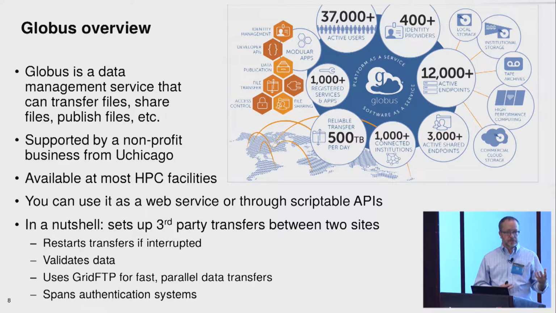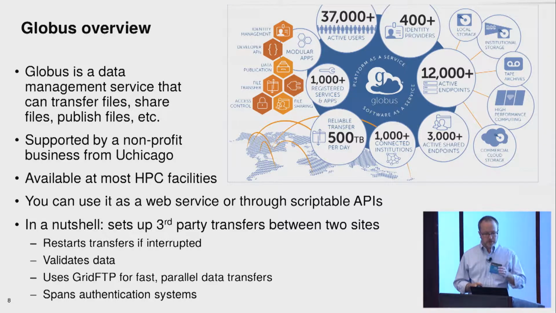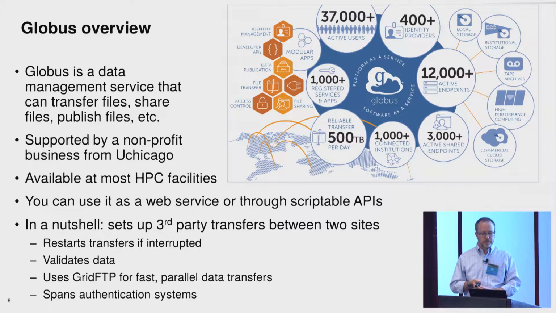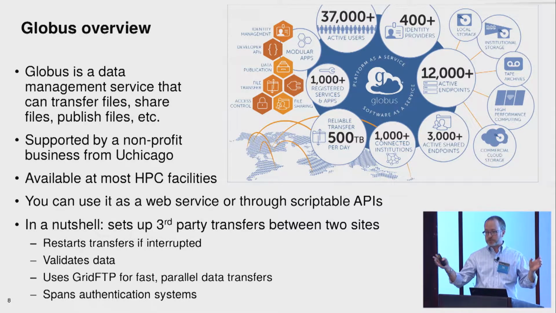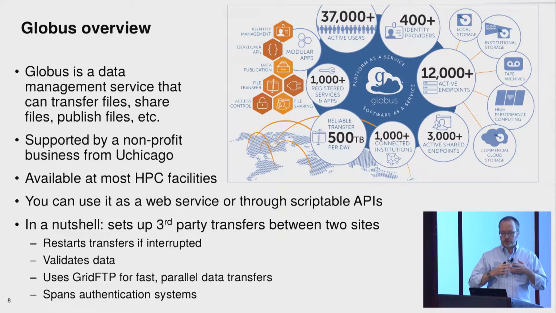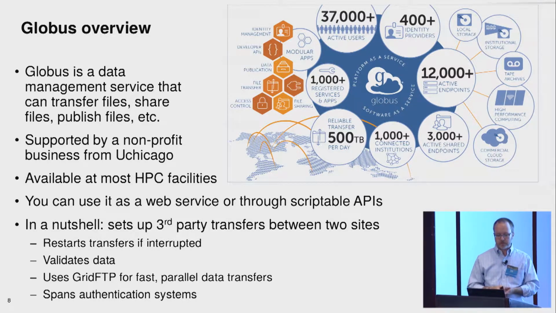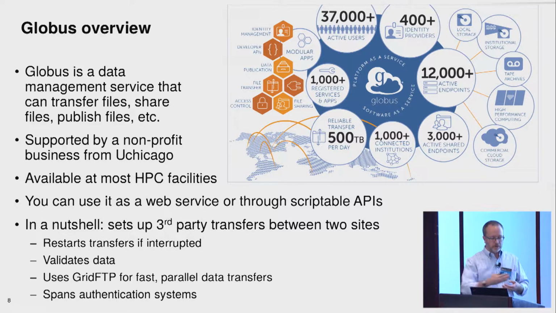Like HPSS, you do not have to use it interactively. There's a variety of scriptable APIs that you can use if you want to have programmatic transfers. But in a nutshell, what Globus does is you tell it you want to transfer things from point A to point B, and it sets up a third-party transfer. So it does the transfer for you without your compute node or your login node, wherever you are, being the party that the data is going through.